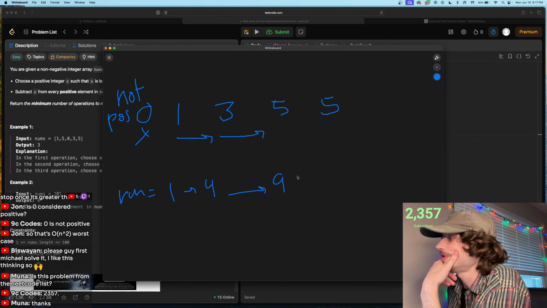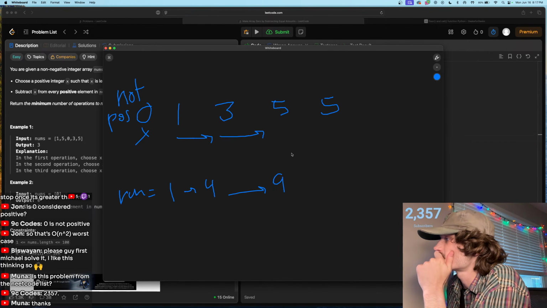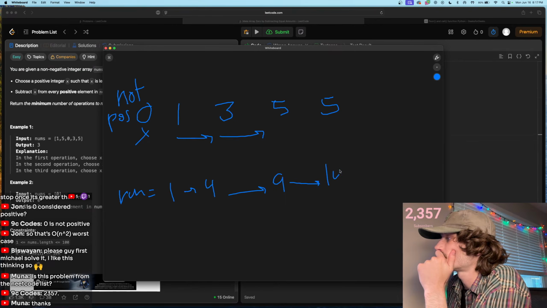Well, here we're just summing the array. Okay, so I mean that's not what we want to do here. We don't want to try and get, no. 14. I guess it's the sum of the array at each point.